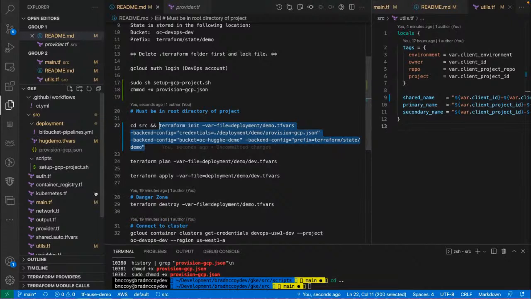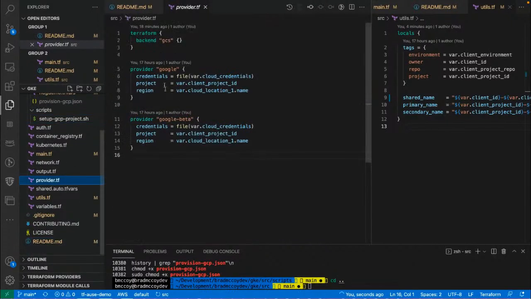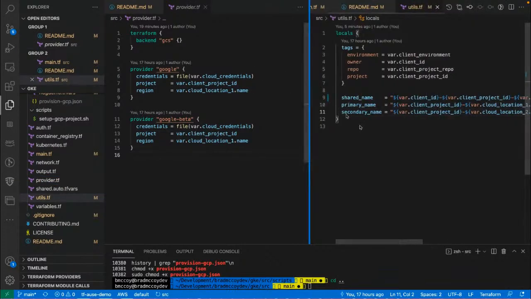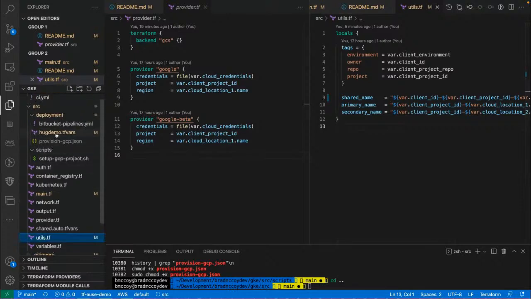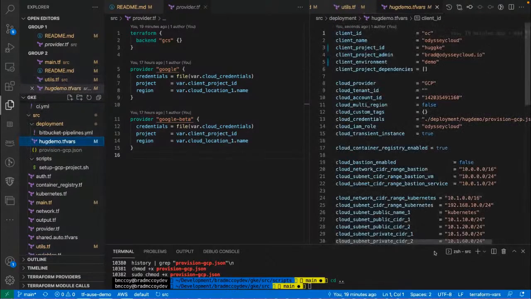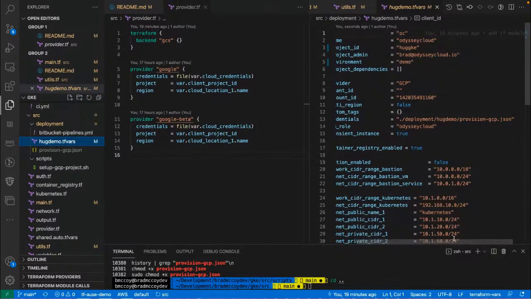What this will do is bring down the provider and everything that you need to deploy, and it's looking at the credentials. So let's just make sure that our file path is good in the variables folder. This is all the variables we're using again. And then deployment: I'm not segregating that by environment at the moment, so that's just going to be pointing to that version file. Normally I put folders for environment if I'm doing dev, UAT, staging, prod, etc. But today we're just doing a demo, so I'll keep it easy.